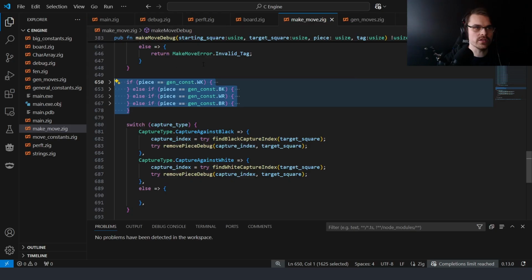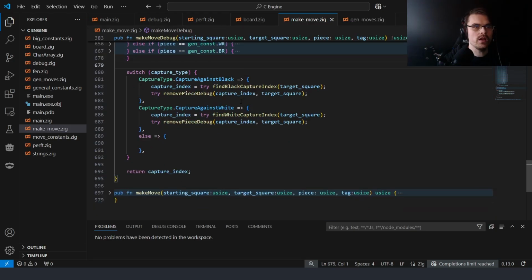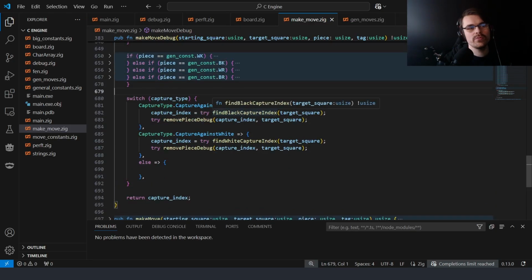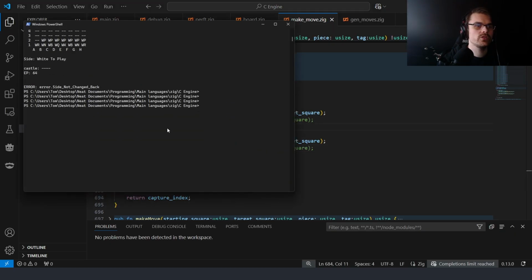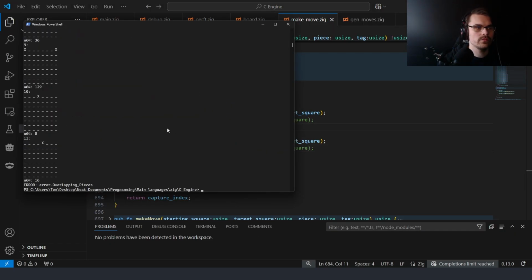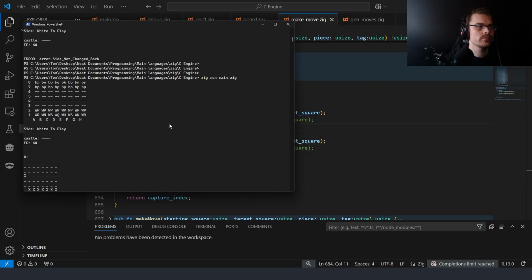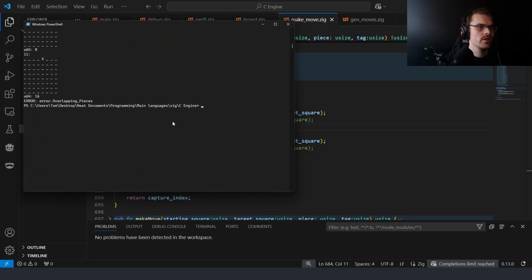I should refactor this, I haven't bothered to do it yet. I basically find the index. What I did before was I didn't remove the piece as well. You're supposed to find the index, then remove the piece. So if I remove this, then we'll get errors. So basically, you're just trying to find what's causing the problem. So what was the problem? What's the error? The error.